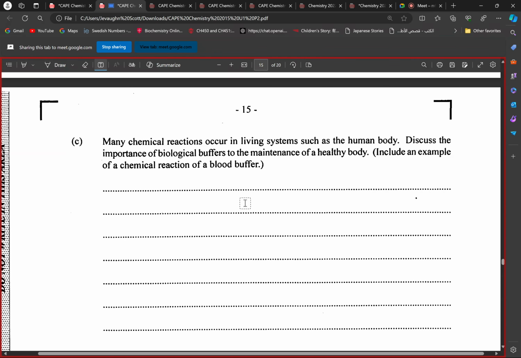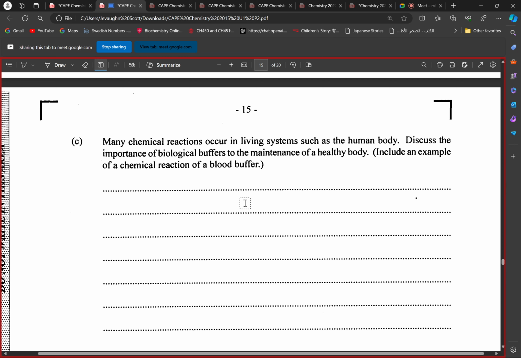So it's just those things you want to mention, especially if they ask you about the blood buffers or biological buffers. It's important. They could even ask you about the buffer of an ecosystem. They can ask you anything, because what is biology but applied chemistry? They might ask you to apply the chemistry to different stuff. Even with solubility product questions, they may ask you to look at the solubility product value, the Ksp, of a specific salt, and then ask you to relate that to the formation of kidney stones.